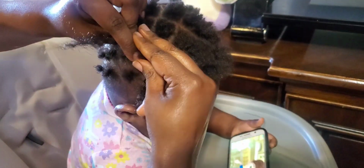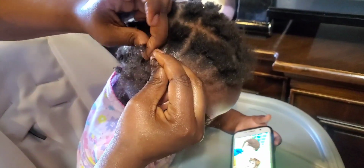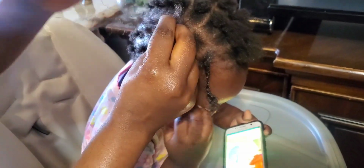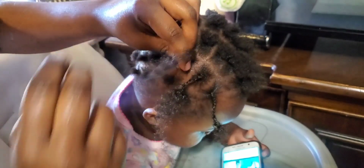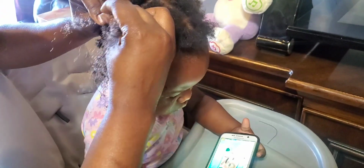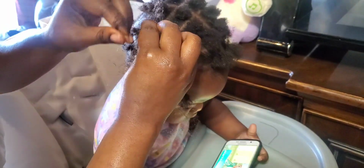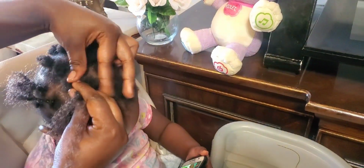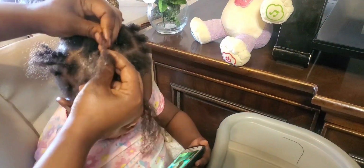If you are very good at making cornrows, you don't need this step. You can just twist in and go backwards, or you can braid it in a single cornrow. But if you are struggling and you're not yet perfect with doing hair, and you're just making little progress, struggling to make your child look well groomed, then you can also do this step. But this is absolutely optional, moms. This is optional. So do your single braids.